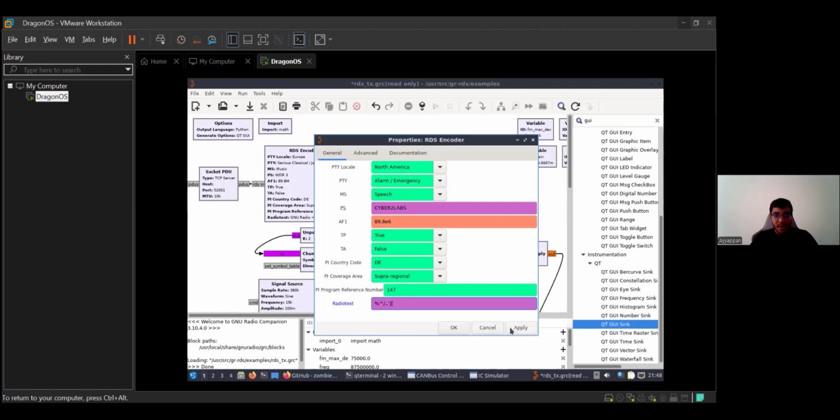Something that we'll be showing later on is how to build an RDS transmitter just using a cheap Raspberry Pi, and how you can actually fuzz it yourself using other different tools that work based on GR RDS.